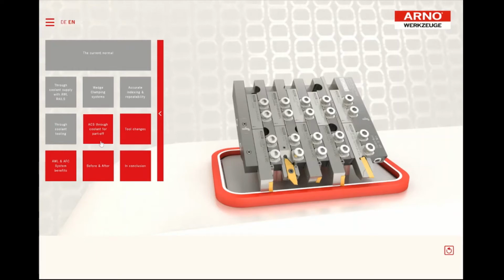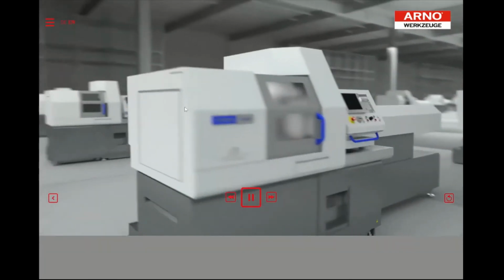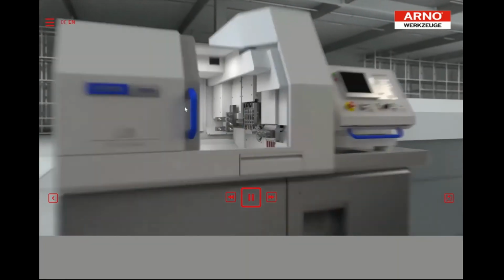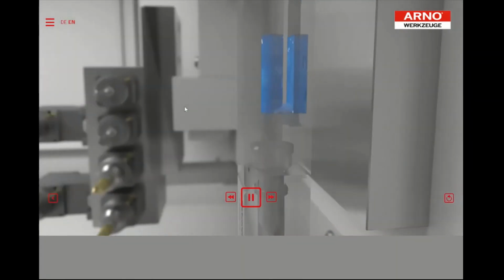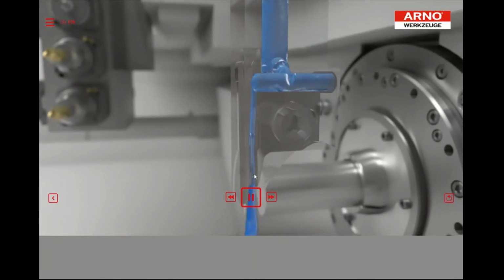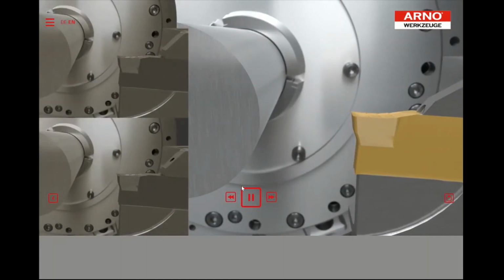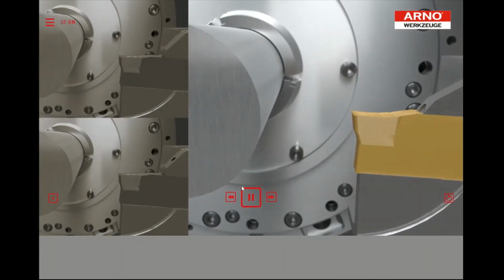And with most systems, that coolant supply does not directly get to the cut point. With ARNO, we have a patented system known as ACS, which gives us direct coolant supply to the cut point, guaranteeing optimum process. And this video highlights and shows how that coolant is fed and the difference to some of the other systems within the marketplace and the potential benefits that it gives. So again, as we can see, coolant fed through the tool directly to the cutting head through the clamp tooling system. And as you can see here, it is fed through the base of the clamp directly across the top of the insert, giving coolant supply to the cut point.